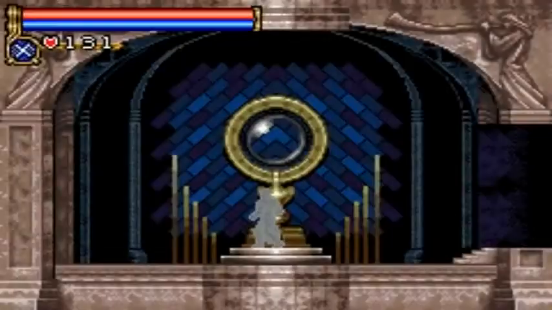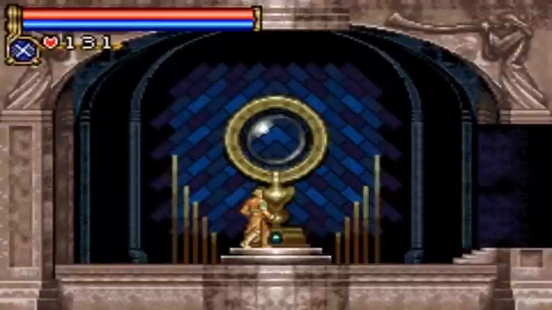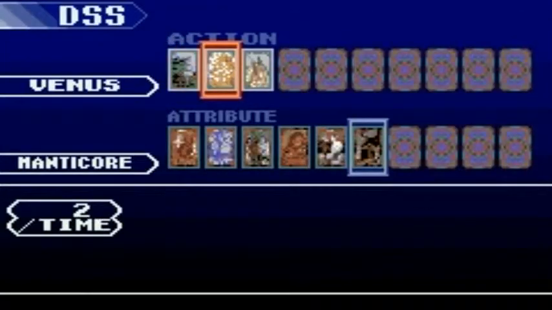Let's see, the poison whip itself really isn't all that useful. I mean, occasionally you can poison enemies with it, but at the end of the day it doesn't really do much.